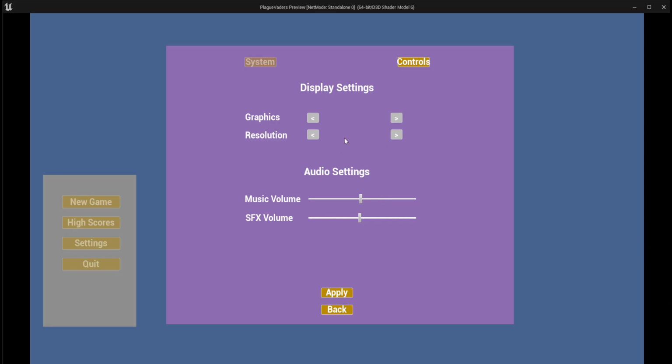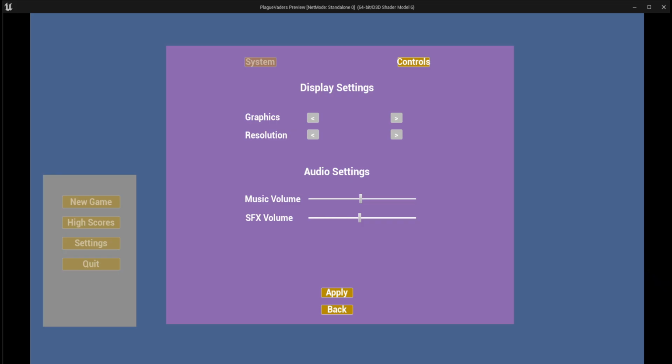But this bit here, guys, the graphics and the resolution, there's a fair bit to that. I'm just looking at my thingy here. So yeah, setting up the sound is fairly straightforward.